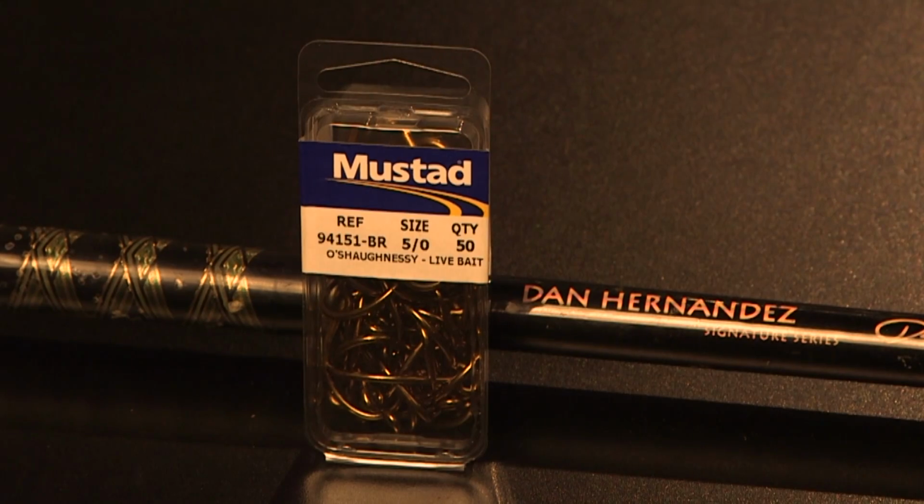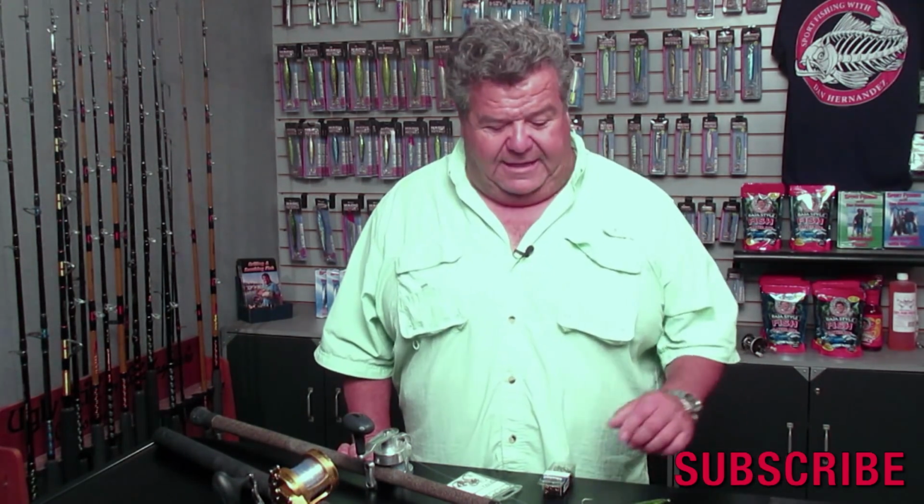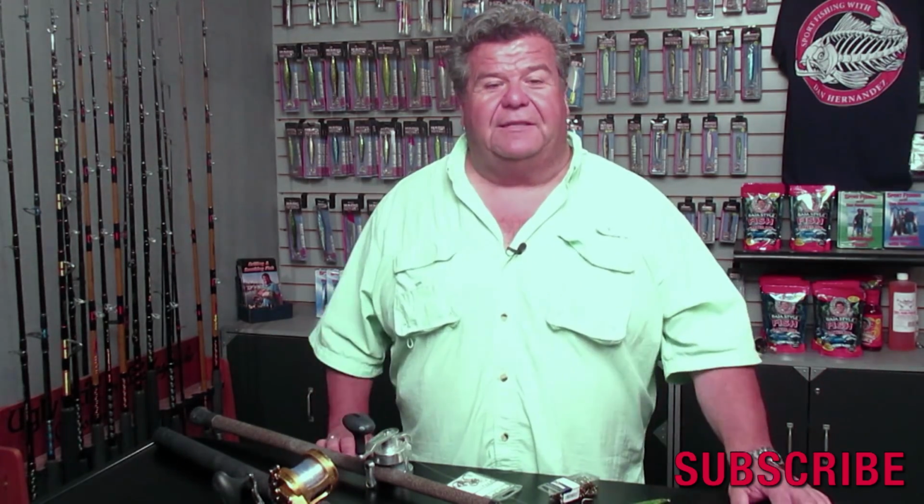Again, I would have a wide selection of hooks, the larger hooks from size, say 1/0 or size 1 up to 6/0, depending on the size of the mackerel and sardines. The last trip that we were out on the Gale Force, we had huge sardines, so you had to fish 5 and 6/0 hooks, and you have to have those with you all the time. If you get the normal size sardines, you can fish a size 2/0 or 3/0 Mustad hook like these, and you'll do really well. Well, that's the basic gear you need for yellowtail fishing.